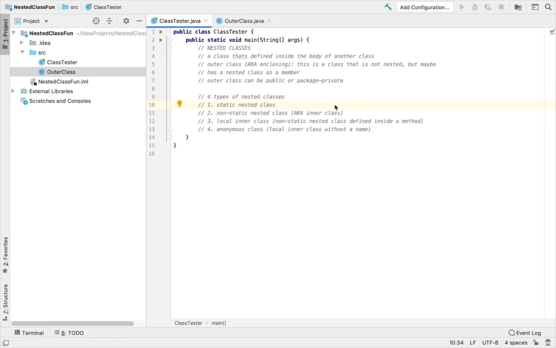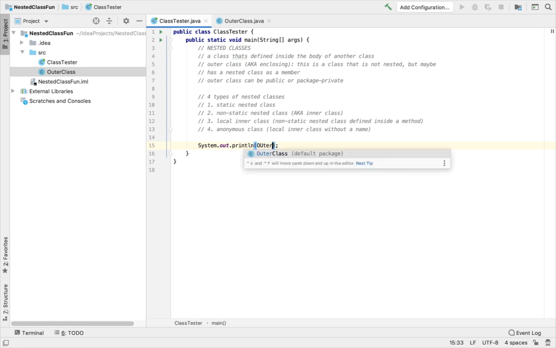All right, so let's head over to class tester. And we're going to access the static field of outer class. Because it's static, we do not need an object or an instance of outer class in order to access it. We're just going to use the type name, outer class.